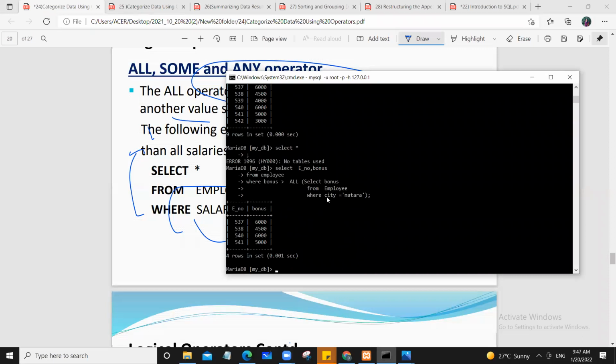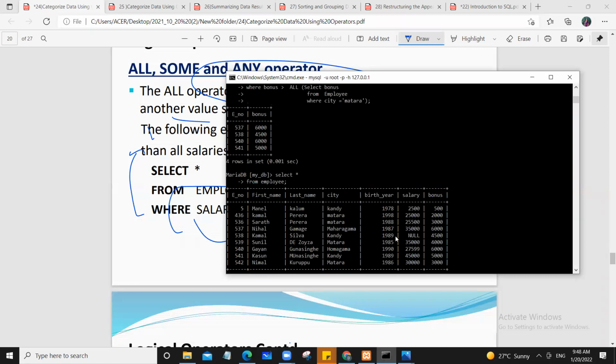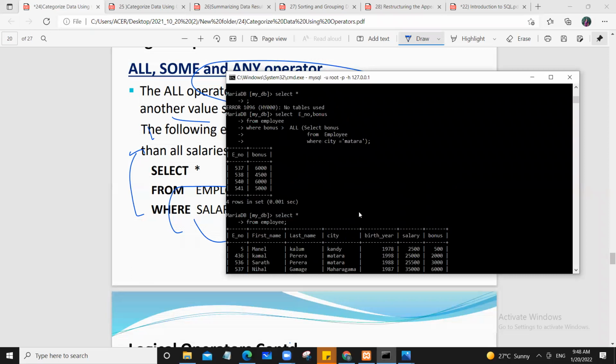Let's compare this with the employee table. Select all from employee. In the employee table, you can see the inner query is going to find the bonus where the employee's city is equal to Mathara.